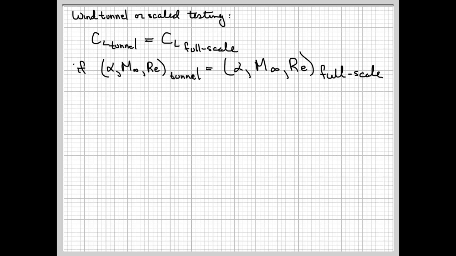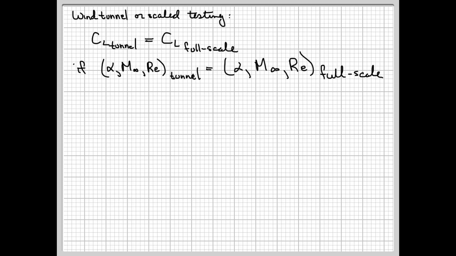Of course, the lift won't be the same in most cases, but the lift coefficient will, and that's what matters here. So I can do wind tunnel testing where if I match the input parameters non-dimensionally, then I will have the same non-dimensional coefficients, and I can use the non-dimensional results from the tunnel to tell me what the non-dimensional results for the full scale are, and therefore what the lift in the full scale would be. This idea is more general than that. This is true for any non-dimensional quantity.